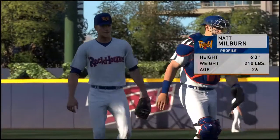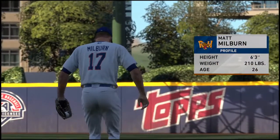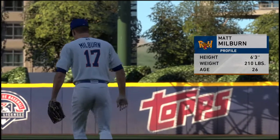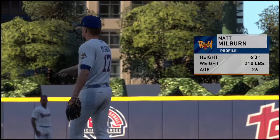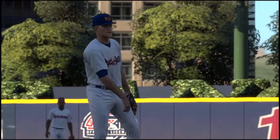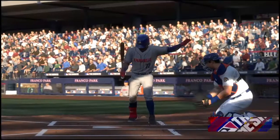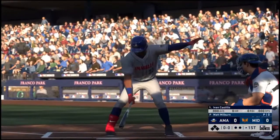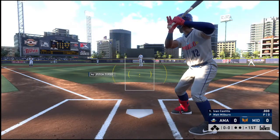Number 17 gets the ball for the away side in this one. What's your take on him, Dan? Hey, Matt, this guy has a great mix of fastballs. He has a four-seamer that's straight that he'll ride up in the zone, and then he has the cutter, which breaks away. Two pitches that look the same, that have different angles and different breaks. And if he has a good cutter this afternoon, that makes his four-seam fastball up in the zone that much better. Stepping up now, Ivan Castillo.